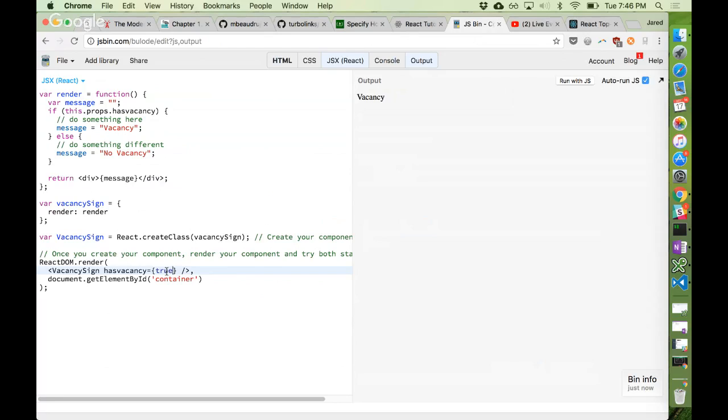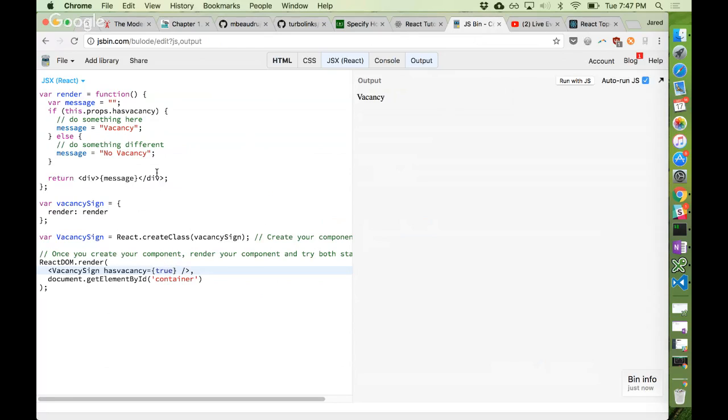A little better? I think it's kind of weird how you use HTML syntax to write the vacancy sign function out. Yeah, the inline JSX. It is weird, and that's why I said some people really don't like it. They hate the idea of this. You got your HTML in my JavaScript.